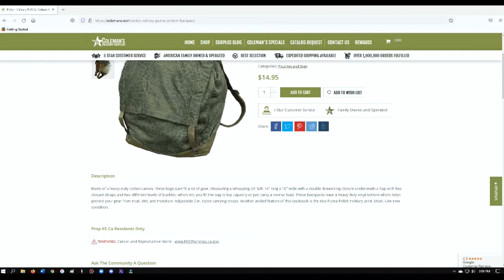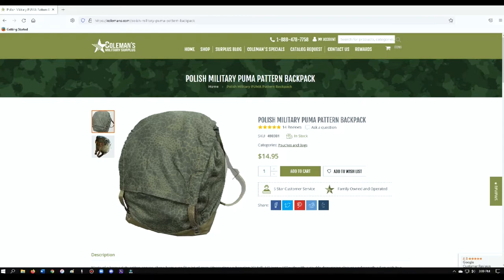These backpacks have a heavy-duty vinyl bottom, which helps protect your gear from mud. I call that a bathtub type bottom. It'll protect it from mud, dirt, moisture. It's adjustable, with 2-inch nylon carrying straps. It's a nice Puma polished military print, that camo pattern. It's used, but it's in like-new condition. Mine was pretty much like new. It did have that military surplus smell to it, if you know what I'm talking about, but it airs out quick.